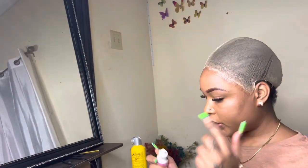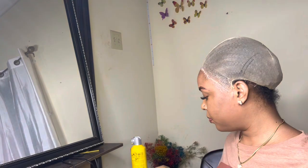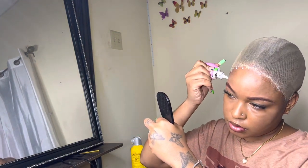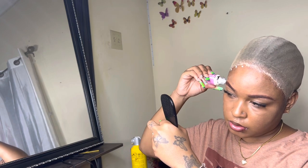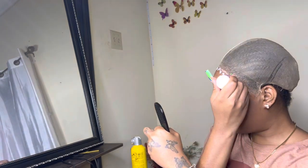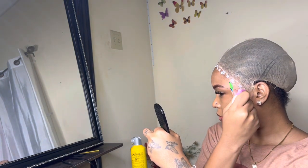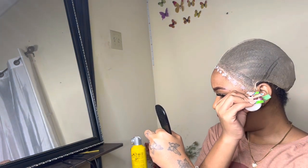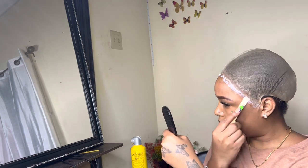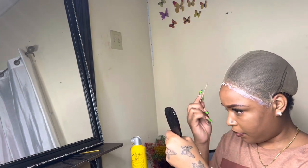So I'm ready to put on another layer of glue. And see how it's dry and tacky. Look there. Looks good. So yeah, I just put small dots of glue around here again, just like I taught you the last time. Just put it on around your head, and then you know me, I'm going to use the little soap man to make sure it spreads out. You just want to spread it out the right way. So you guys see there, spread it out the right way upon your head.